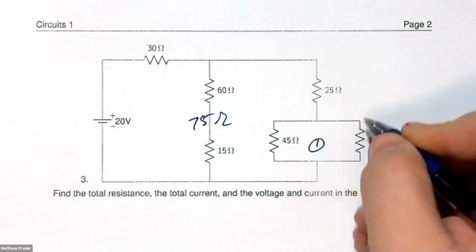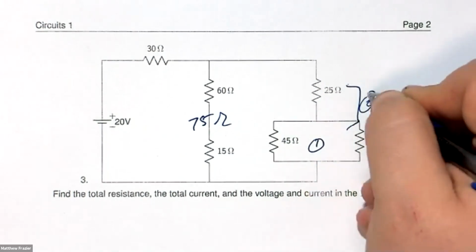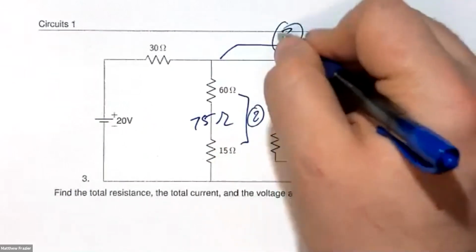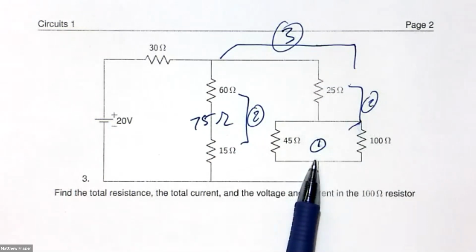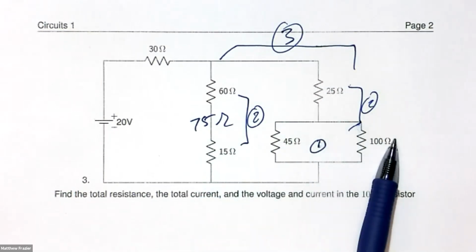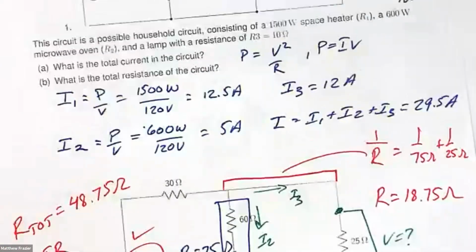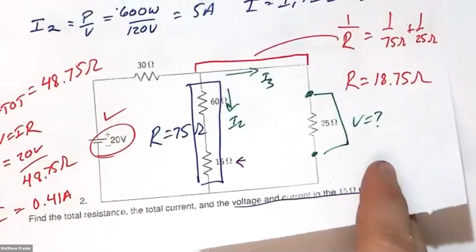Add these, then these two, then these three. So I'm trying to label them. Step 1 would probably be this, and step 2 would be the left and right branch. Step 3 would be the branches in parallel. And then step 4 would be the whole thing. But yeah, doing this problem is essentially the same as doing this problem. We just made it a little more complex.